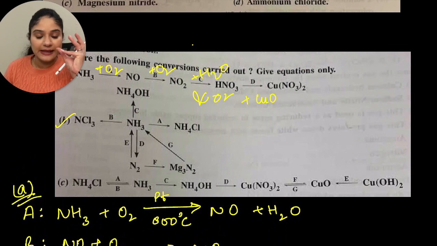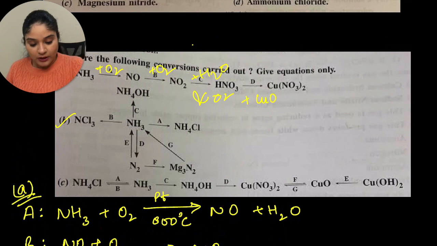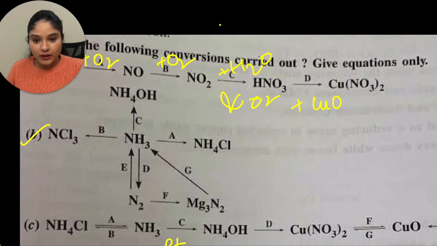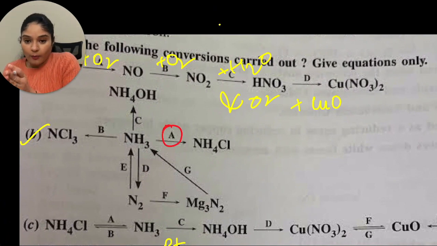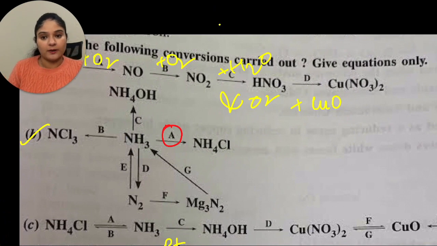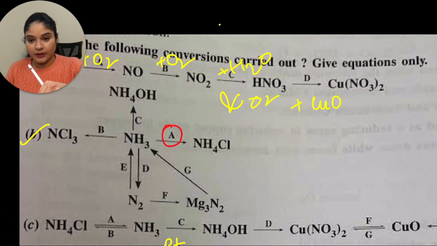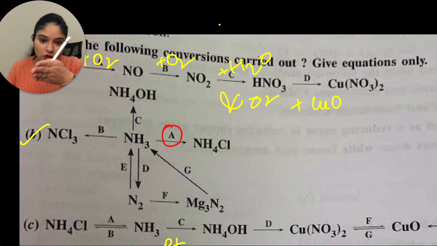This looks slightly complicated, but if you pay attention to it, you will be able to get it. Okay. So let's look at the first one. I'm looking at the A part, and let me change the color here. So I'm trying to work on the A part. From ammonia, you're supposed to reach ammonium chloride. Now there are two ways to go with that. The first is that you react chlorine with ammonia in excess. So when you have ammonia in excess, you get NH4Cl. Or you can react ammonia with HCl, that is hydrogen chloride. Then also you get NH4Cl.